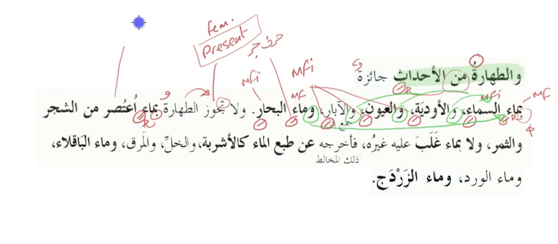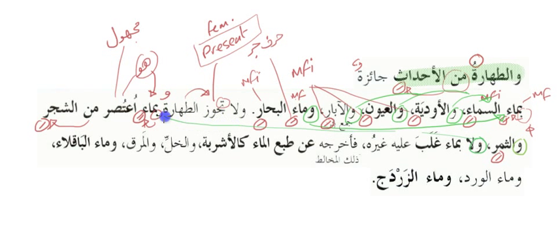U'tusira is siga majhul, passive, meaning water which has been squeezed, and the na'ib fa'il is huwa, which goes back to water. Then min ash-shajari, min is a harf al-jar, and al-thamari is also from the ataf, which goes back to shajar. And wala, this wow, harf ataf, actually goes all the way back up to bima'in. So this is ba harf al-jar, bima'in. Ghalaba is fi'l madi, past, and li ghayruhu, this is the fa'il.